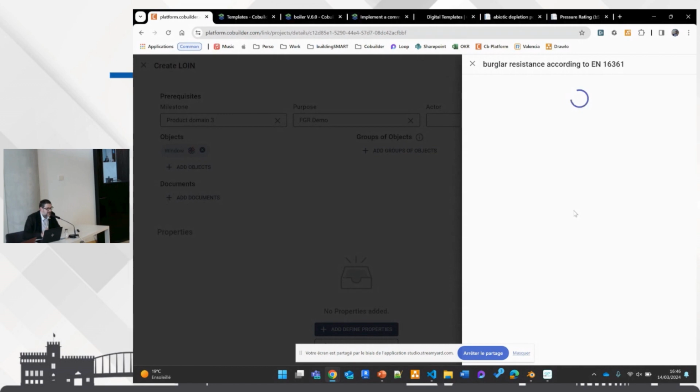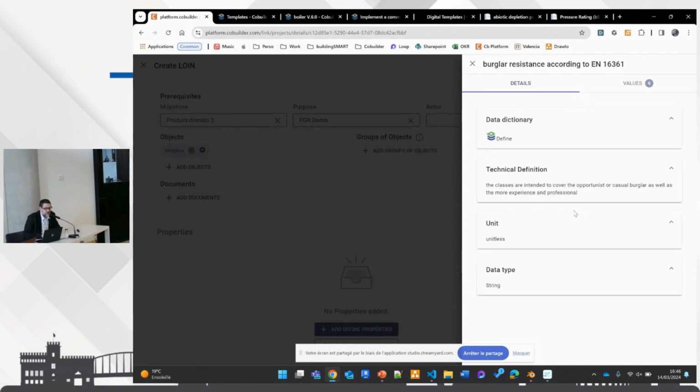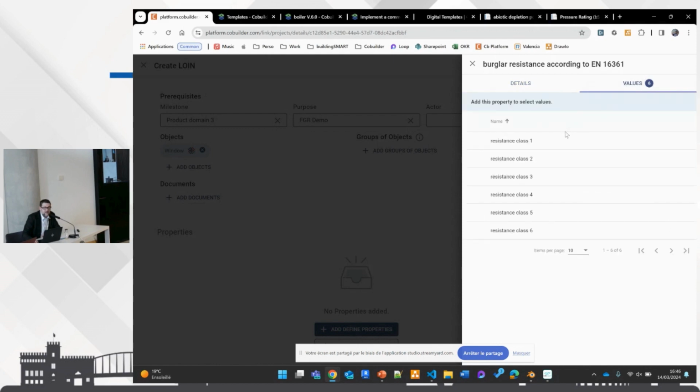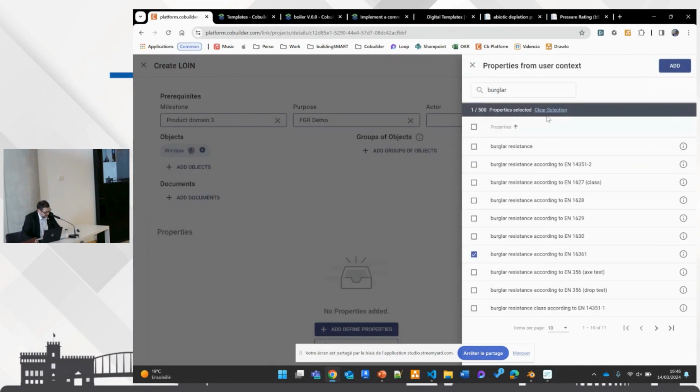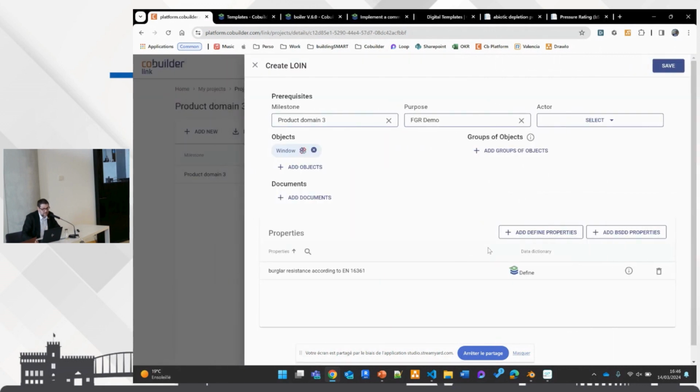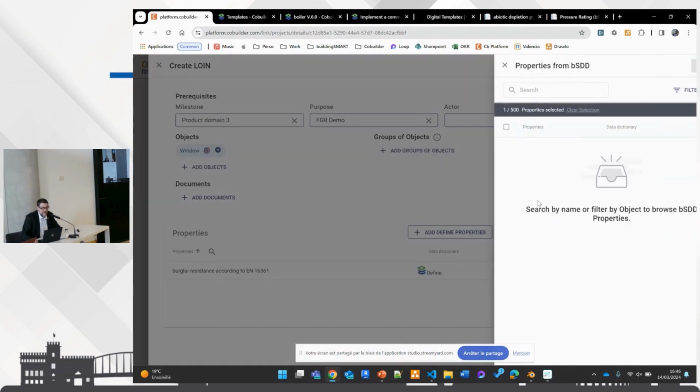I can ask the data dictionary what this strange burglar resistance according to EN 1627 is, and I will get the technical definition. That's a text with no unit, data type string, and this could be resistance class 1, 2, 3, 4, 5, 6. Very clever.